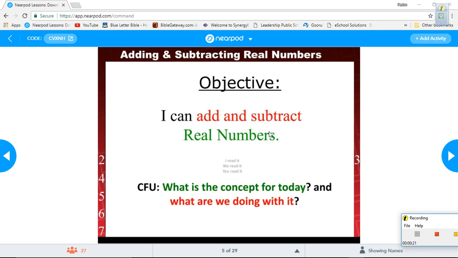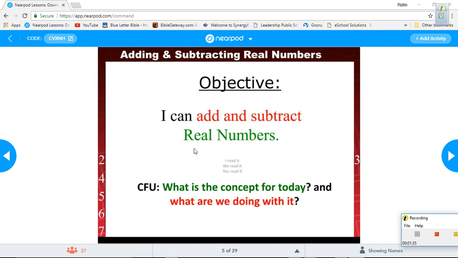Now, so that you have a little roadmap as to what we're doing, there are 4 basic arithmetic operations. We have addition, subtraction, multiplication, and division, right? So today we're doing what? Addition and subtraction. So what do you think we're doing tomorrow? Multiplication and division, right? And with every big concept that we arrive to, we're usually going to be doing those 4 things, okay?